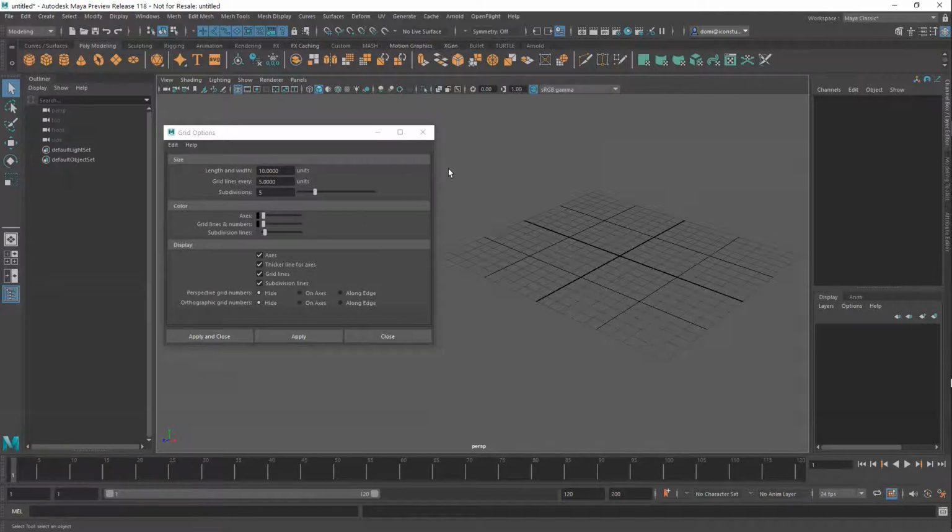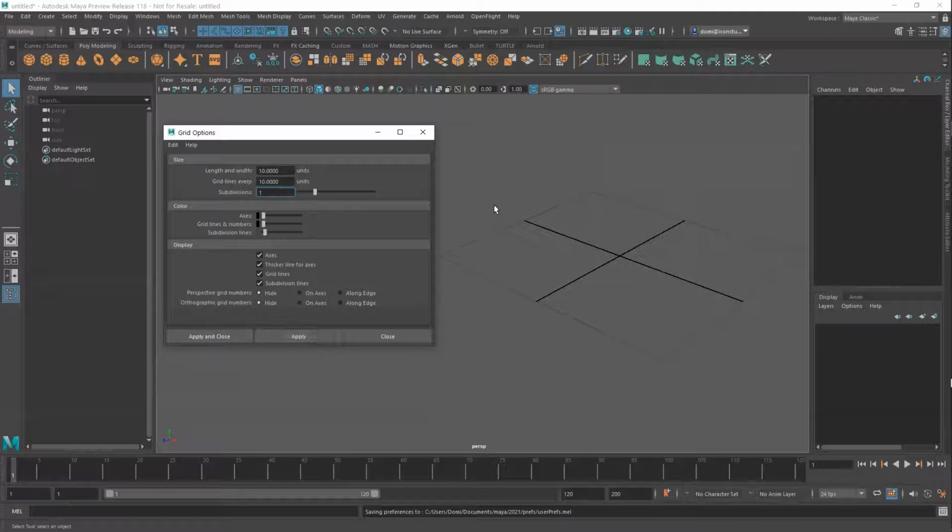So basically, using a 10 by 10 system is good because 10 is very easily divisible. So what I'm going to do now is I want it basically 10 by 10. So I'm going to type in a 10 here. Okay, and if I typed in 1, you'll see what happens. So I'm going to type in 1 and apply.